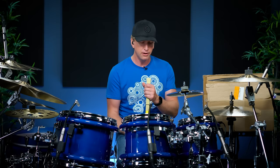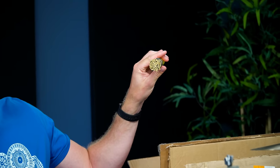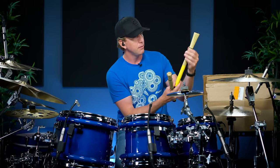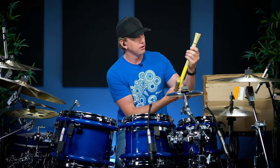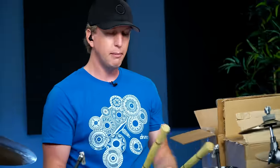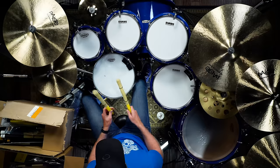So that's pretty cool. Look at this thick bundle, really thick bundle, that I imagine over time would kind of fan out. But you could drop this rubber elastic higher or lower based on how much more or less attack you wanted. But yeah, nice weight to them. I'd say much heavier than a normal 5A stick, probably like 20 or 30% heavier than that. But it feels good, so let me give it a whirl.